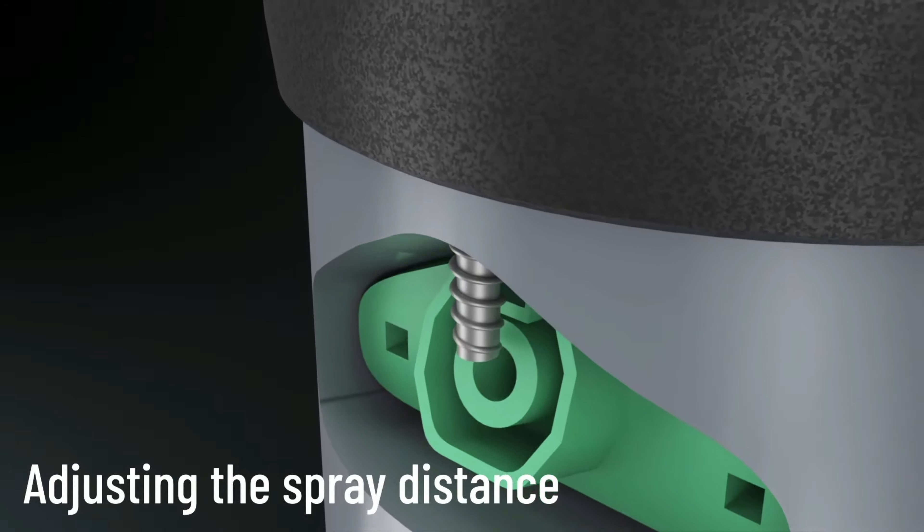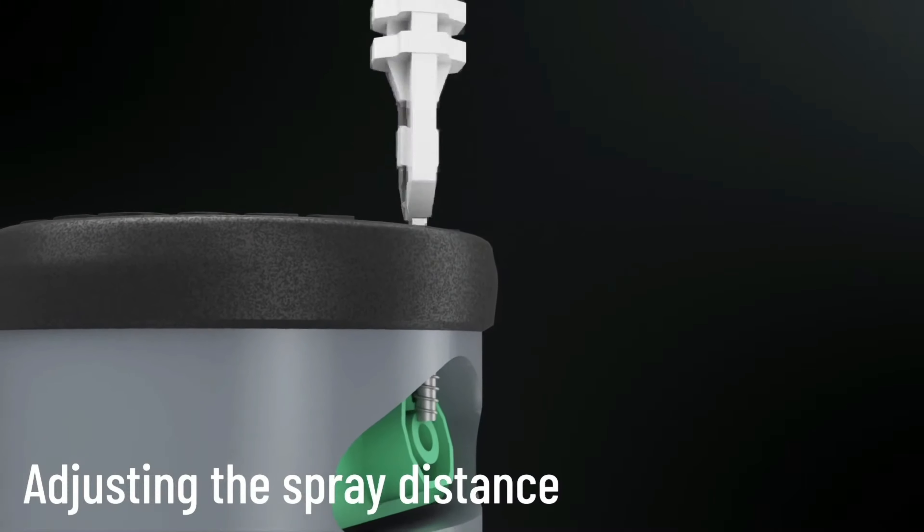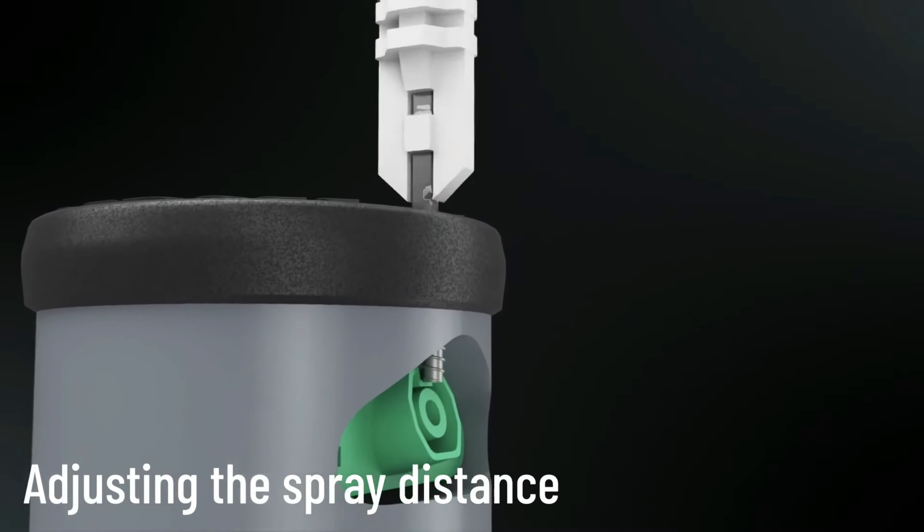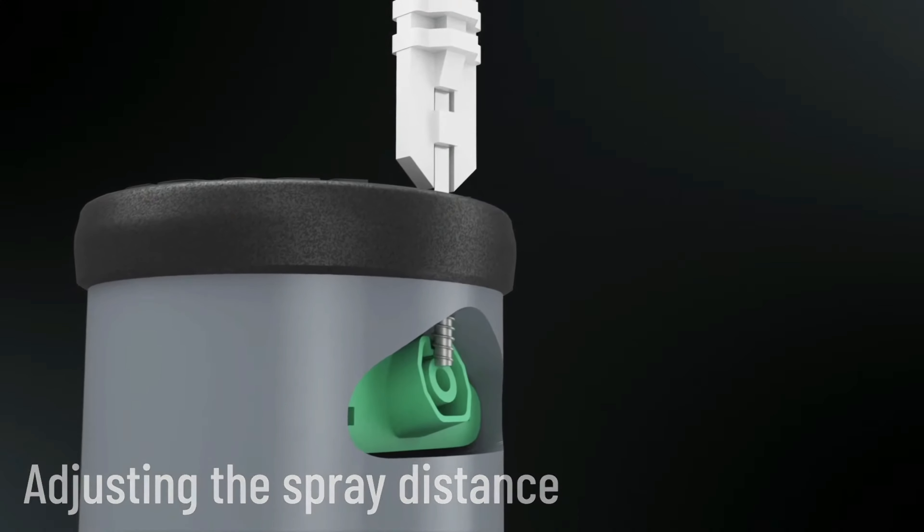The nozzle retention screw, also known as the break-up screw, is used to adjust the distance of the spring. Using the metal end of the key, turn the break-up screw to the desired distance. Your KRain ProSport Rotary Sprinkler is now set and ready to run.